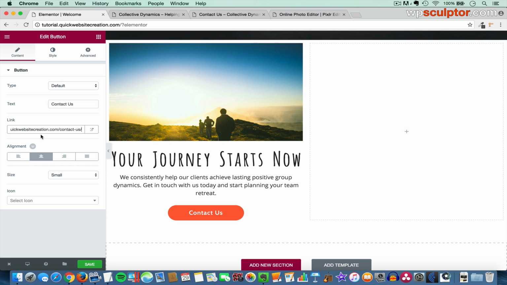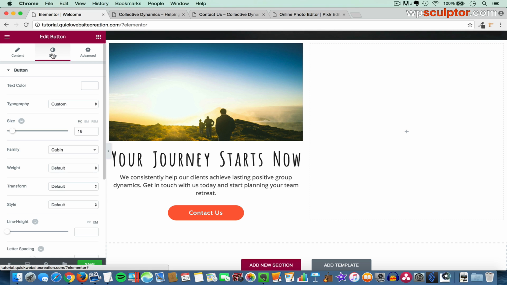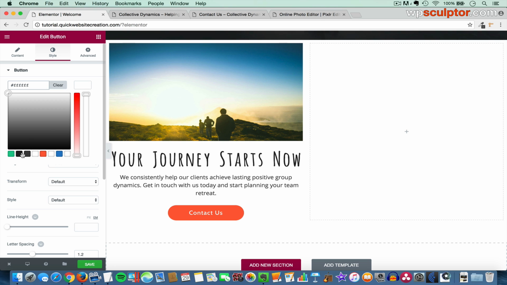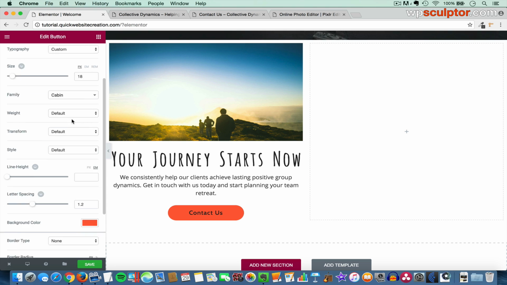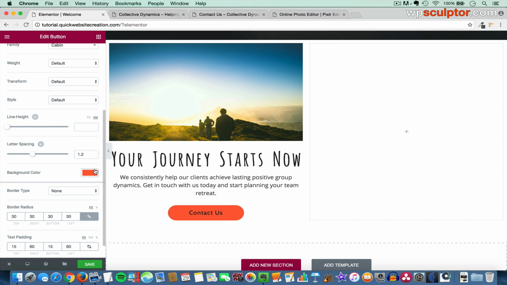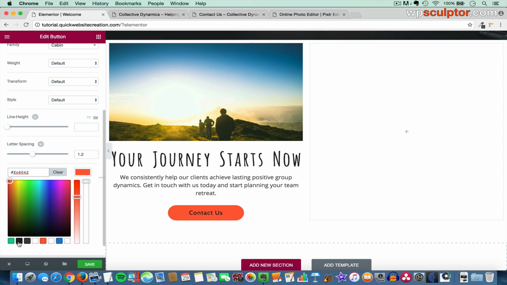All right, and then the next thing I want to do is switch to the Style tab, and we're going to change the look of the button. First of all, I want the button to have a dark border and a white background and dark text. So we're going to start by coming up to the text color. We're going to click on the white and make that the dark, and then we'll click on the color to minimize that. And then we'll scroll down and make the background color by clicking on the color box. I'm going to make this the dark by selecting that. Actually, the background color is going to be white, so I'm going to select the white. And then we're going to click on the white color box to minimize that.